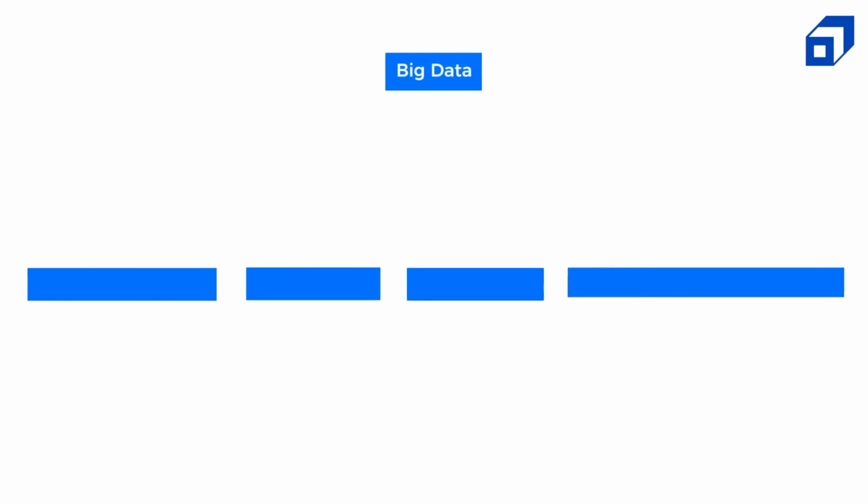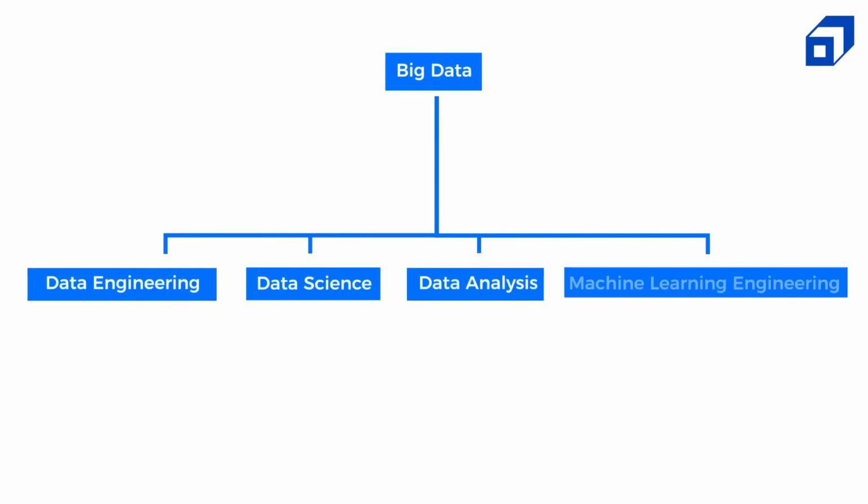Under the umbrella of big data, there are multiple job profiles, including data engineer, data analyst, data scientist, machine learning engineer, and mostly they are using Python, because Python has strong support for multiple data manipulation libraries. That is the prime reason. So let's say after 4 or 5 years, you want to move from data engineering to data science, AI, ML related work, then it would be really, really easy for you if you have started your journey with Python itself.